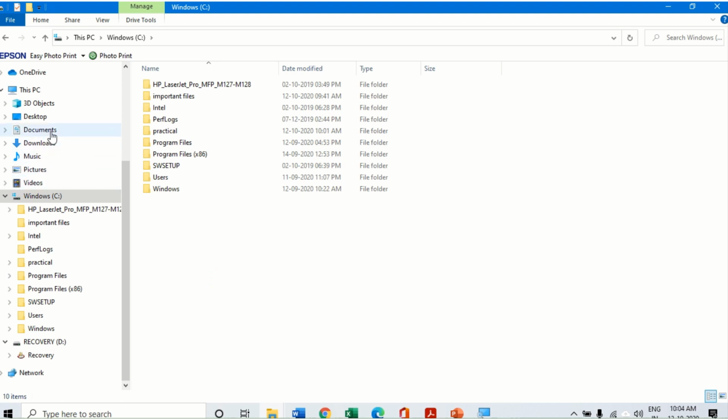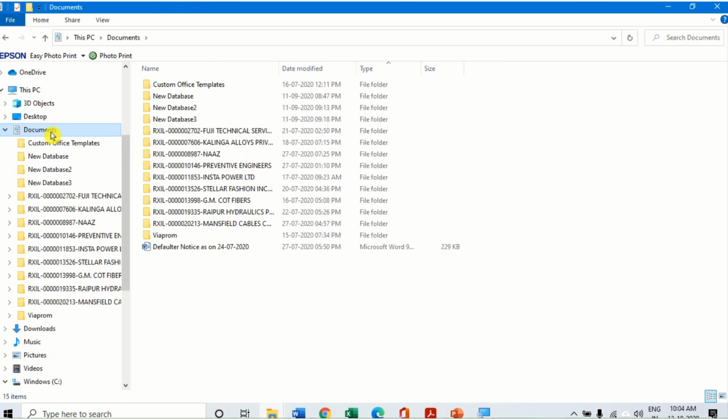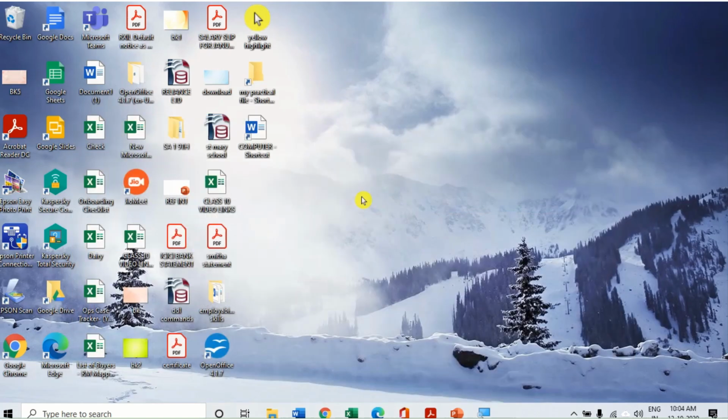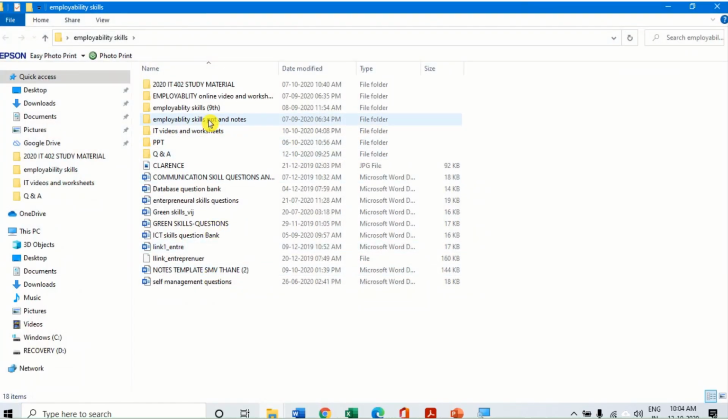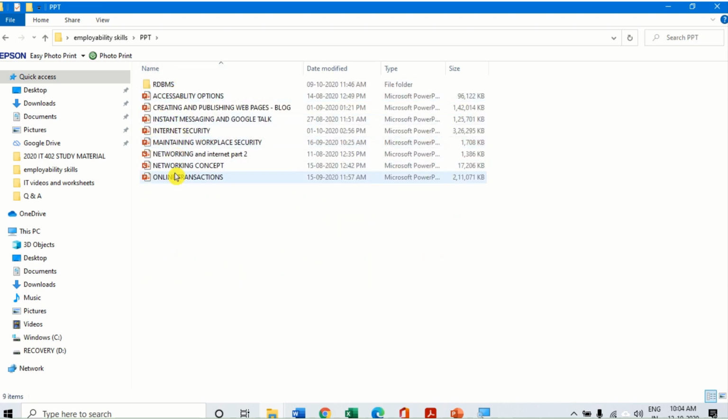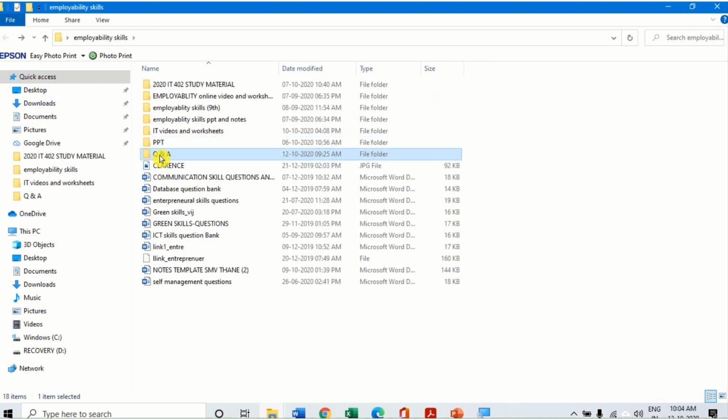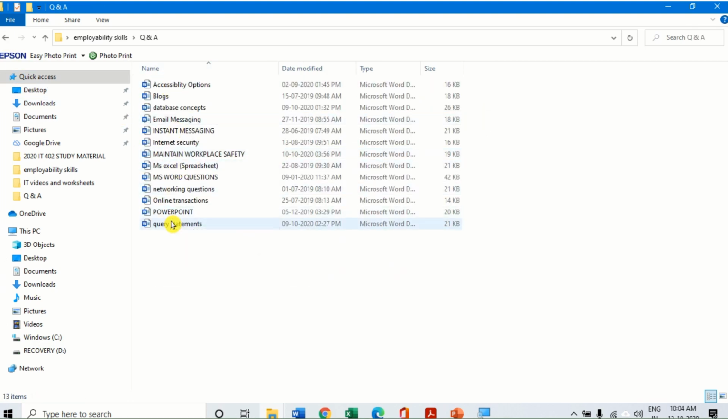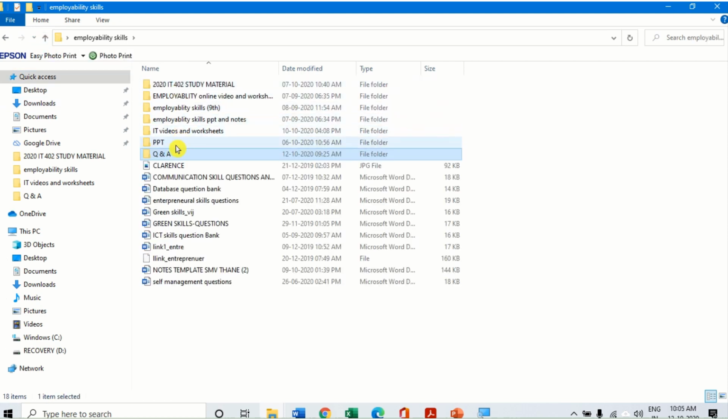Now let us open a document folder here. My document folder has certain documents. Suppose I have a folder over here and I've got some n number of files in this. This way I can also arrange my files and folders. Now I have got a PPT option over here. See, all the PPT files are arranged very properly in this, or I have got a question answer file which has got all the notes. So this way arranging of the files and folders makes it easier for us to work on our computer. So arranging our files in proper folders helps us to work clearly.